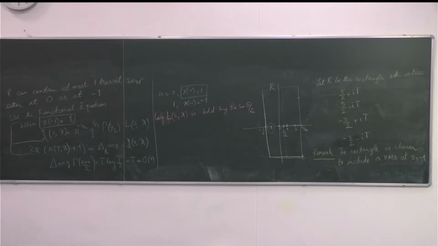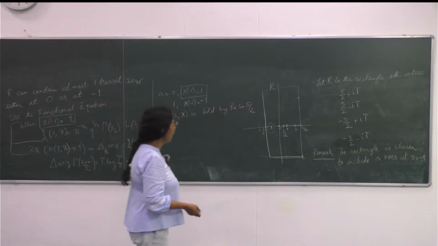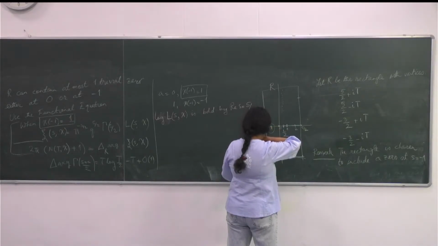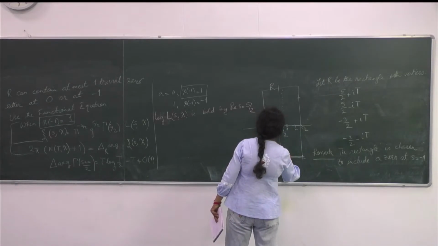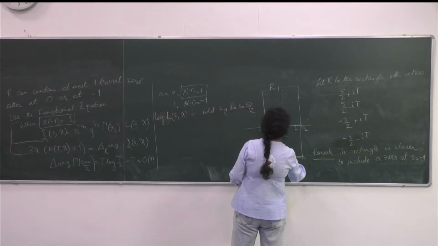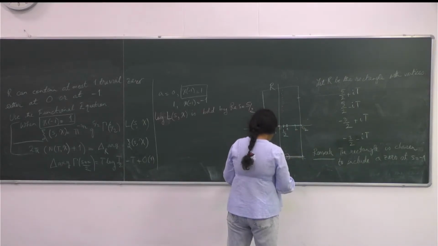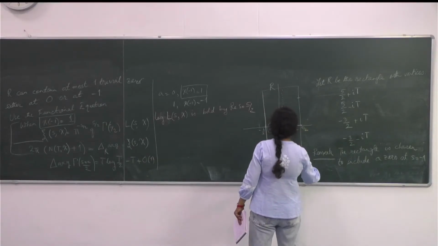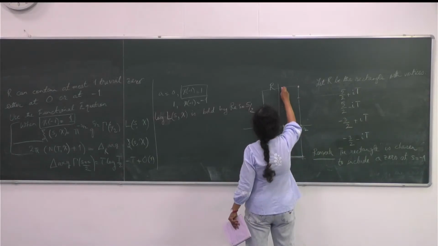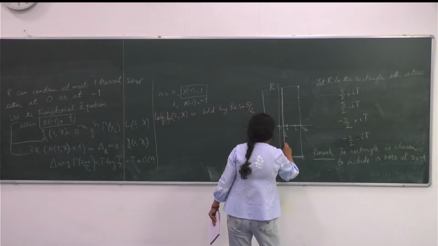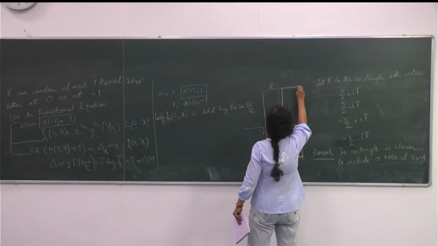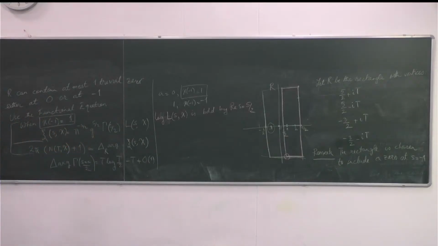Because what you do is you move your rectangle. Instead of taking the first rectangle which you had, you go from half minus IT. So this is half minus IT here, okay? And to 5 by 2 minus IT, which is here, okay? And then from here you go up to 5 by 2 plus IT, where you were in the beginning, and then to half plus IT. So this is your new rectangle.